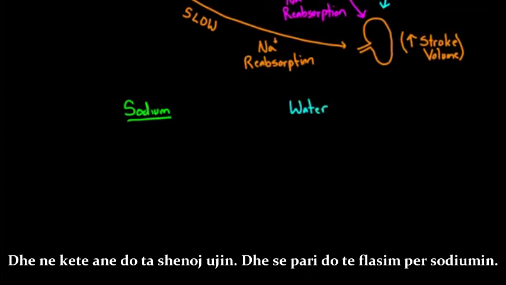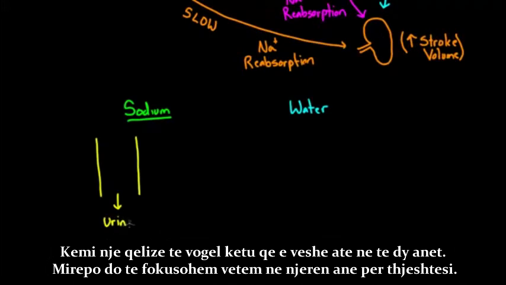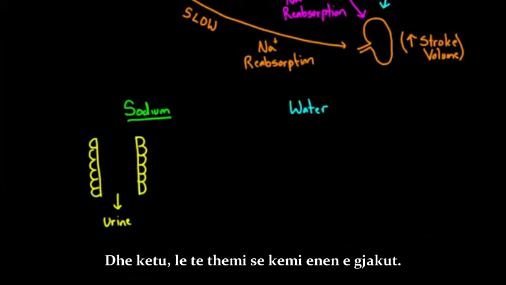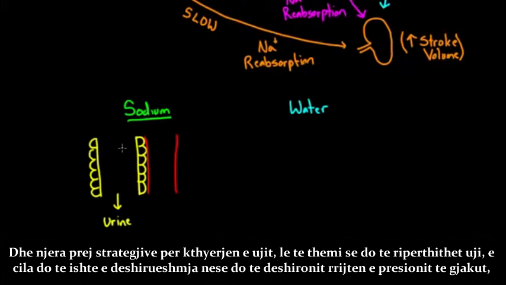So if you have your nephron here, this is what's going to eventually lead to urine. You have little cells lining it, and you have them on both sides. I'm just going to focus on one side for simplicity. And you have a blood vessel, let's say right here. These cells are going to help reabsorb stuff that's otherwise going to go into the urine. And so one strategy for getting water back, let's say you want to reabsorb water, which is what you want to do if you want to increase your blood pressure.